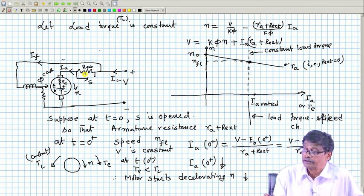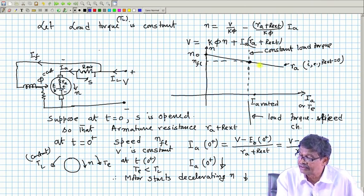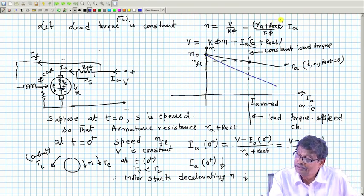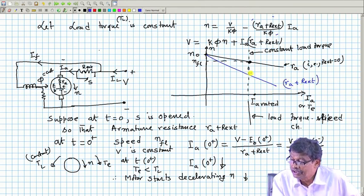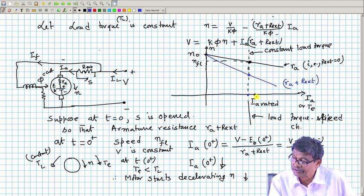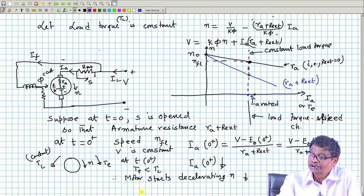Now, what about these characteristics? Let us come to these characteristics. With external resistance incorporated, these characteristics will be like this, because the slope of this line is decided by R A plus R external, which I have increased from R A. So, R external here it was 0 and this is with R A plus R external. Therefore, operating point for load torque will be here, and you see this point is I A rated, suppose. So, it will run at reduced speed. So, this is speed control. You are supplying same load torque, but at reduced speed.